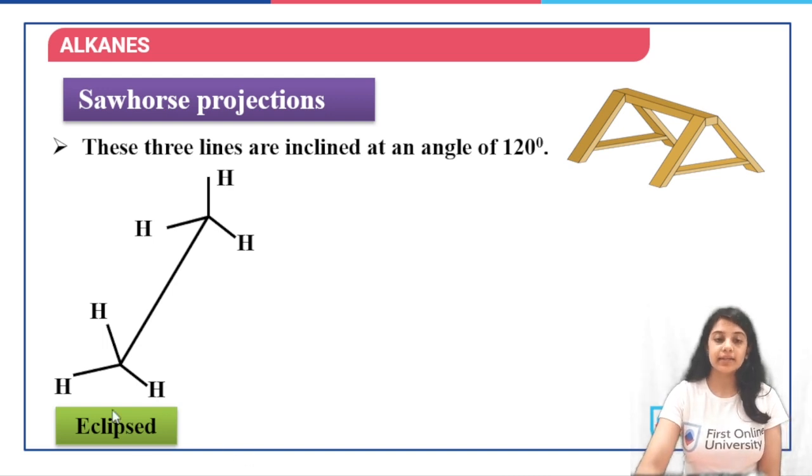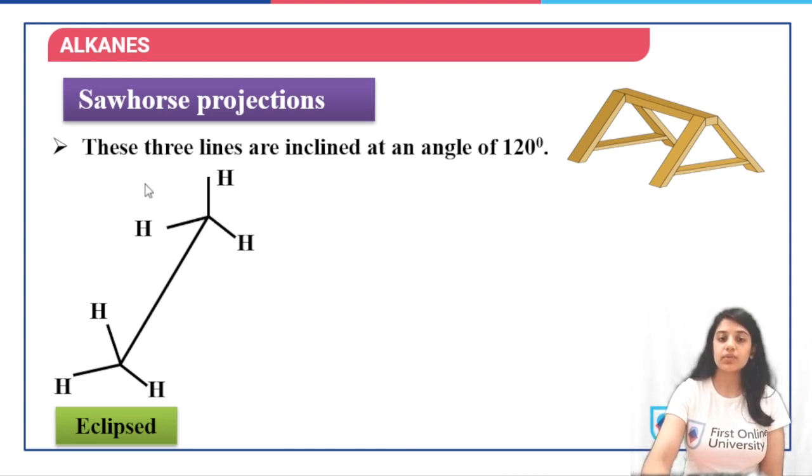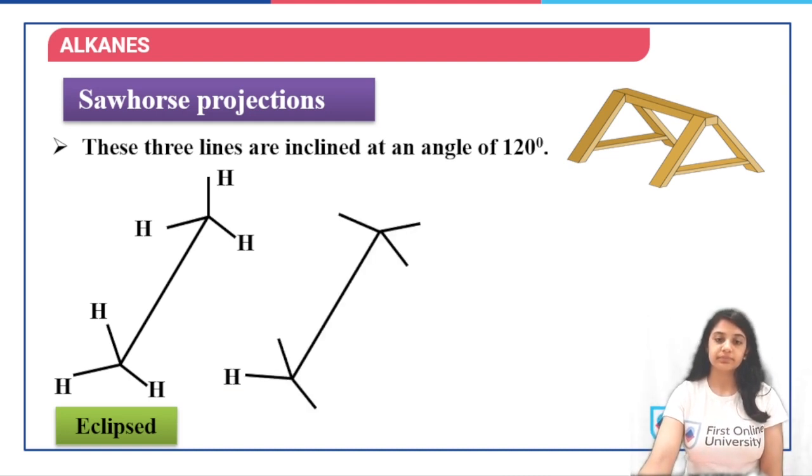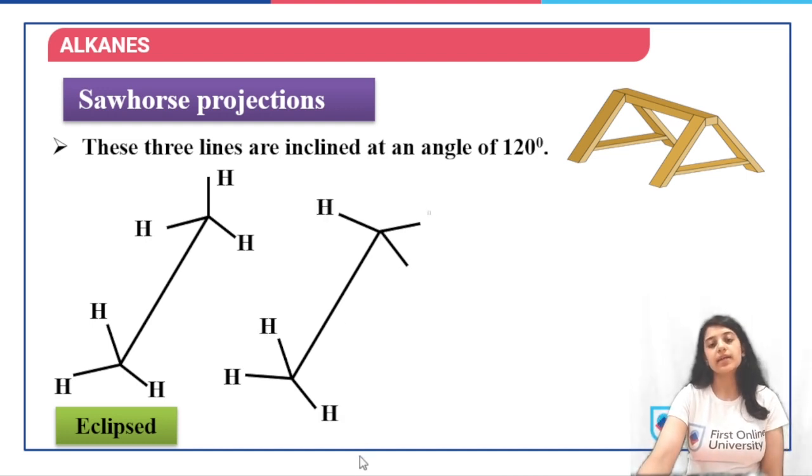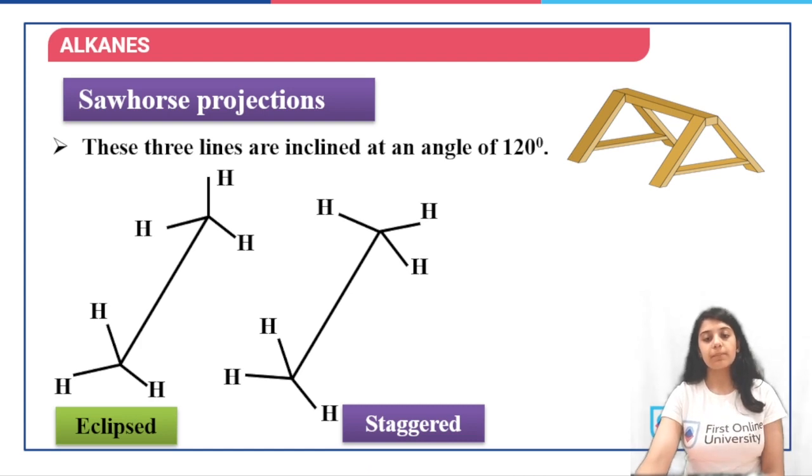If I tilt, okay, so this Y remains like this. If I tilt this Y in a way that now the two lines of Y come here and the tail of Y goes here, then it is going to be the staggered conformation. So now you see, this is the straight Y, this is the inverted Y. Okay, this is going to be my staggered conformation.